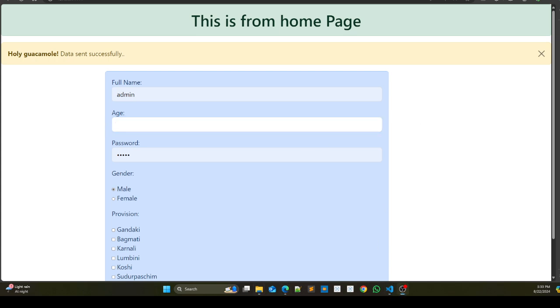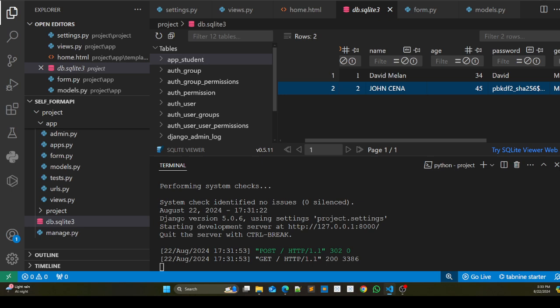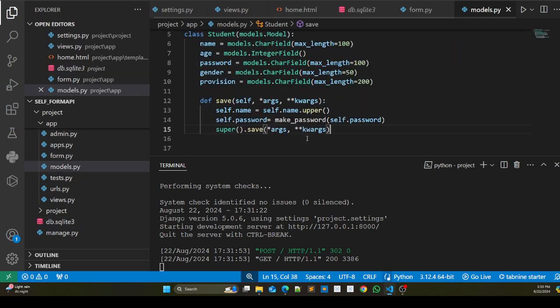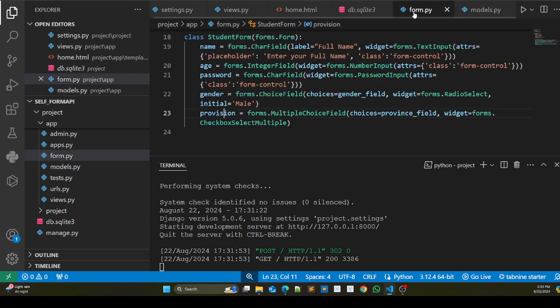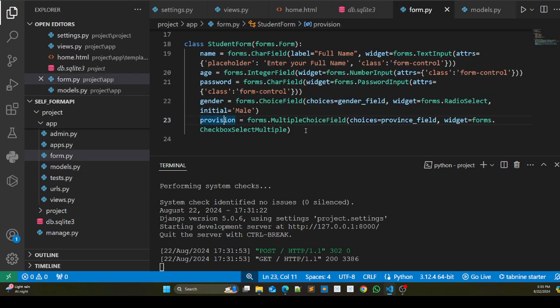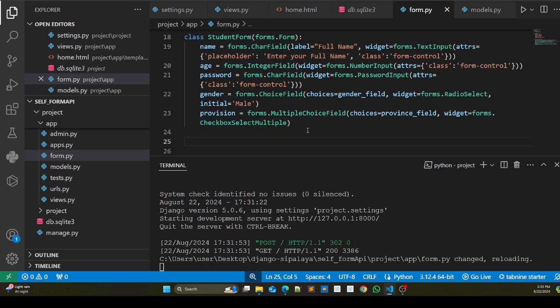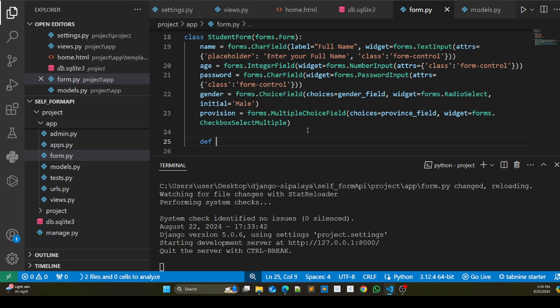Let me go to my models.py, I need to work it over here. Not for that, that is related to the front end, so I'll provide it in the forms.py file. There is an inbuilt method known as clean.